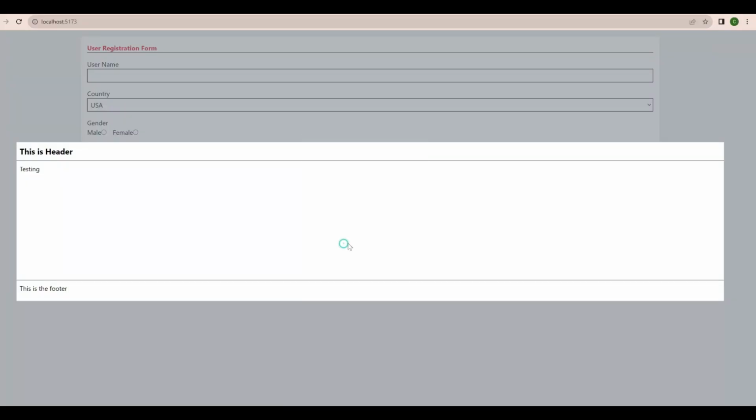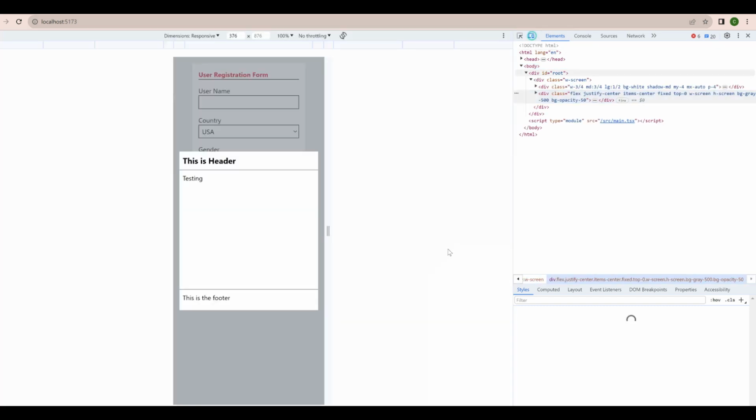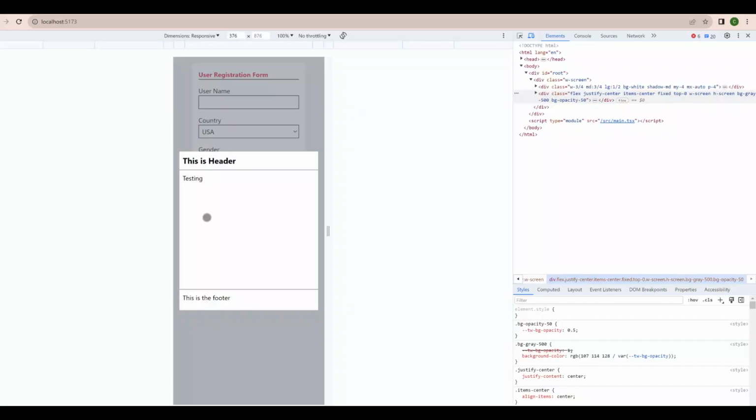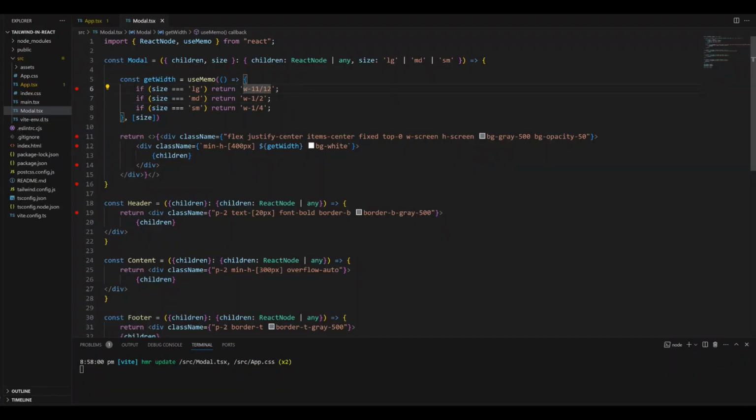If this screen is opened in any smaller screen, in the LG it looks fine, but in case of SM, it will be very narrow. To handle this, we can make use of the window size prefixes. So let me add LG. On the large screen, this should look in this way, and in the medium screen, it can look a little different, and in the smaller screen, let it take most of the space. So I'll just add all three. And for the smallest screen, I don't have to add any prefix because Tailwind CSS is designed with the smallest screen or the mobile first approach.